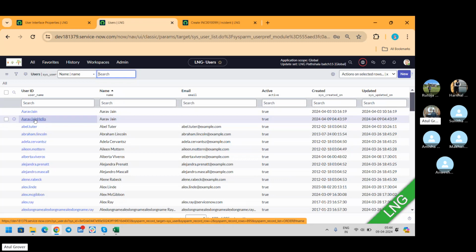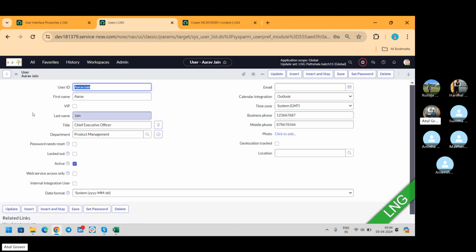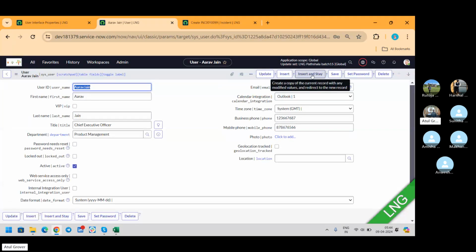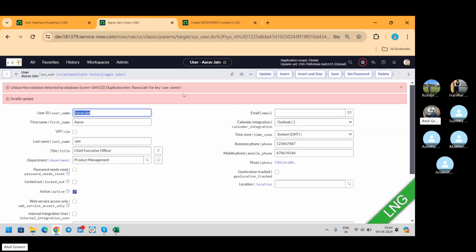So what we can do, either we can go here, click new and do this thing, or the last option, insert and stay. What does it say? Copy this one. Now we can't copy, because if you copy, it is giving me an error that RFGen already exists here. So I cannot copy the same thing. It looks like you're copying a song from one folder to another folder, but in the target folder, the song already exists. So it says, sorry, I can't copy it.